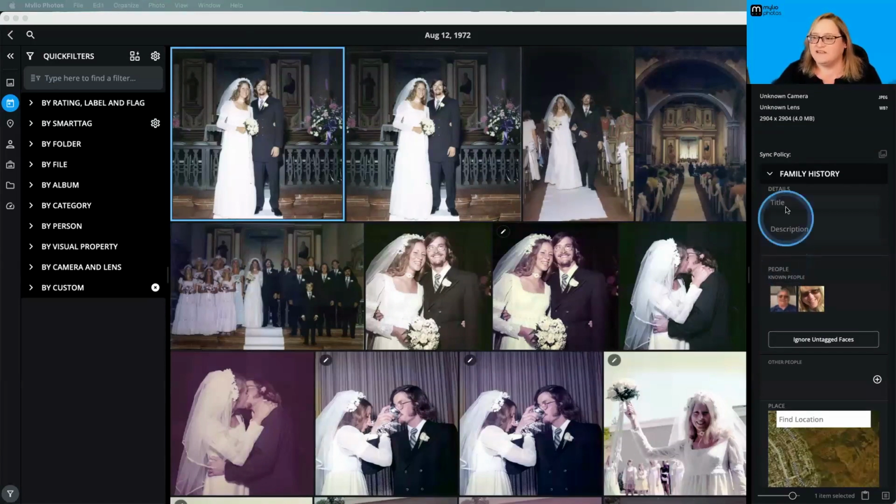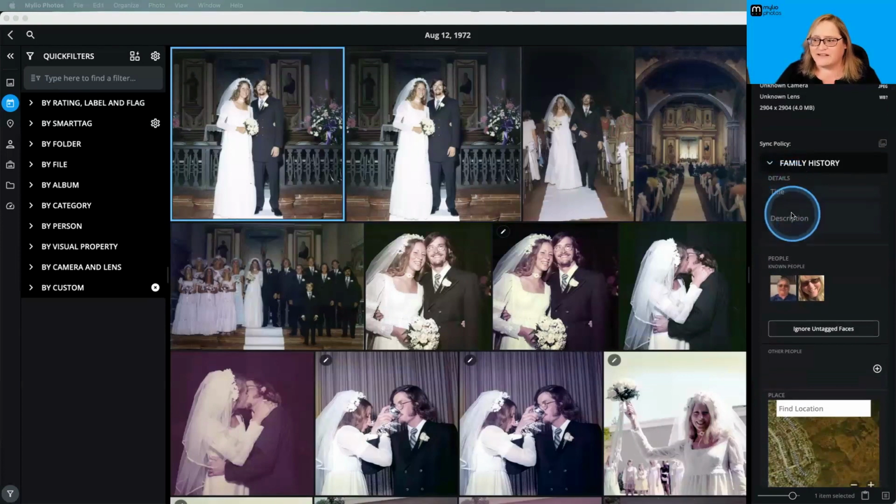So we have a details section, so title and description. If you've entered in the main title and caption areas, this information will transfer over. If you look into the XMP metadata, into those XMP files that are sidecars next to your images in the file system, you'll notice that some of these have different fields. And what Mylio has done is taken the information that you already have entered and copied it into those relevant fields so these ancestry websites can also read and standardize this information. So we'll have the title and details.